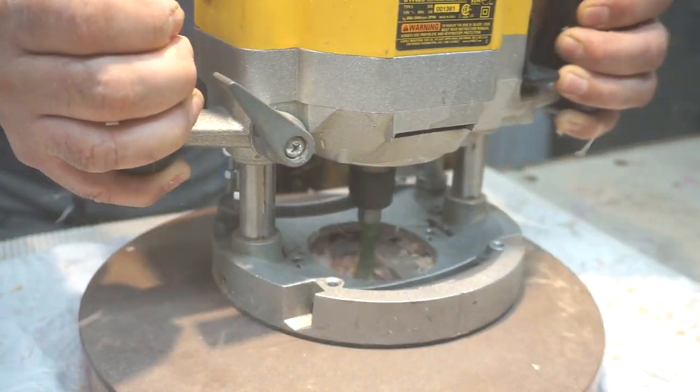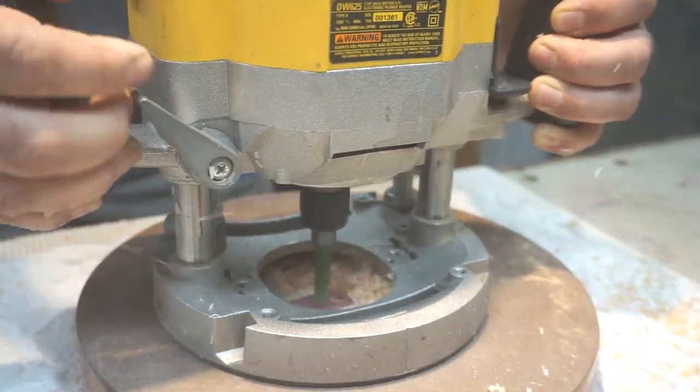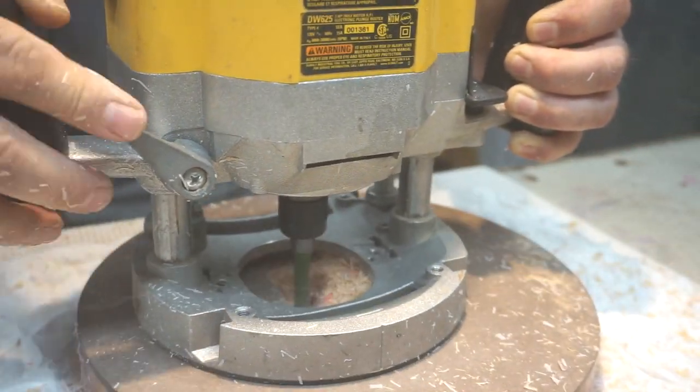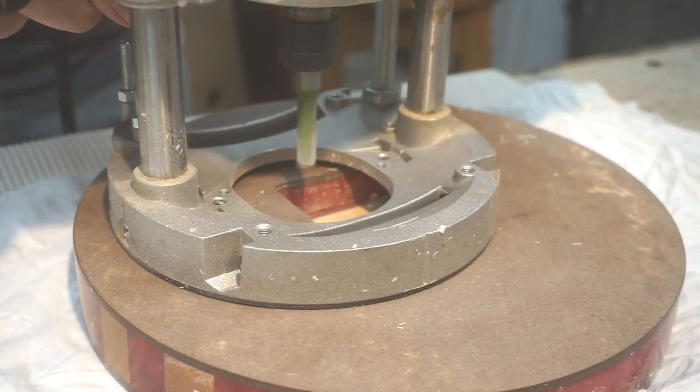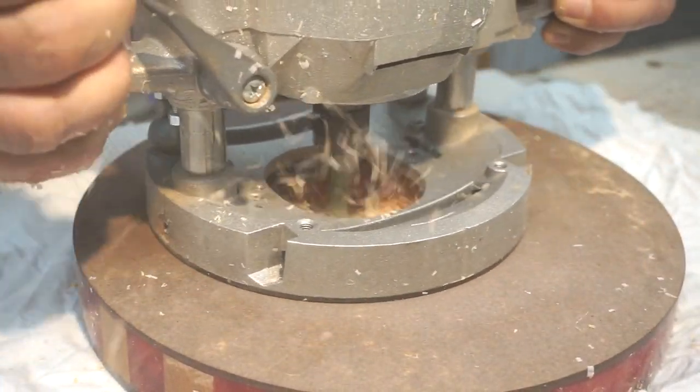And of course, another way that this could have been done is with a really large Forstner bit in your drill press. That's probably would have been the other way to do it, but I didn't have a Forstner bit that was large enough to do the job, so that's why I used the router.